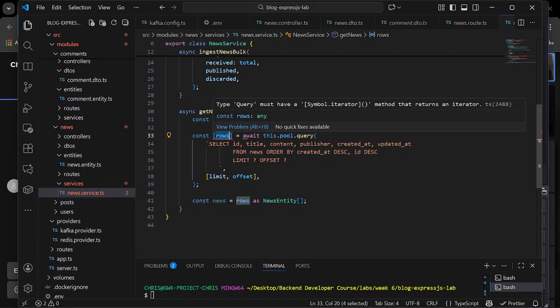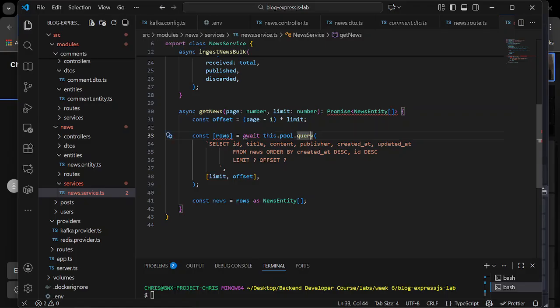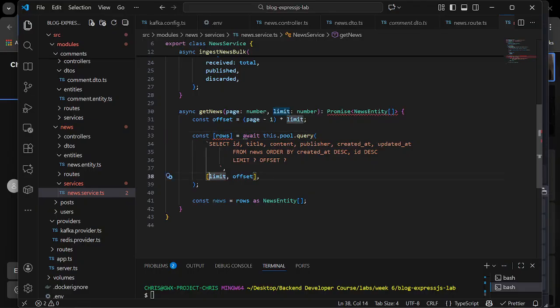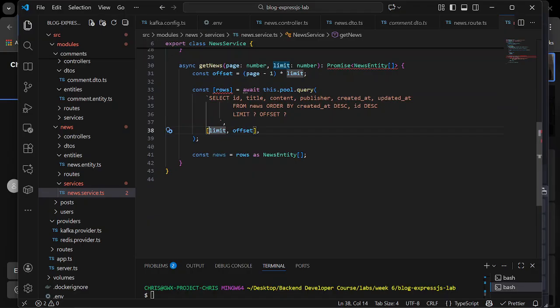I think I've gotten this error message before. Let me see. I'll check this out. I don't know why I'm seeing this message.